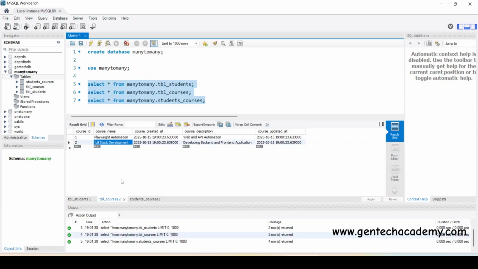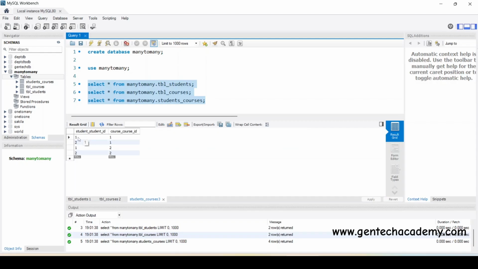Here we have an association: student 1 is associated with course 1 and course 2, and student 2 is associated with course 1 and course 2. So this represents the many-to-many relationship. Thank you.